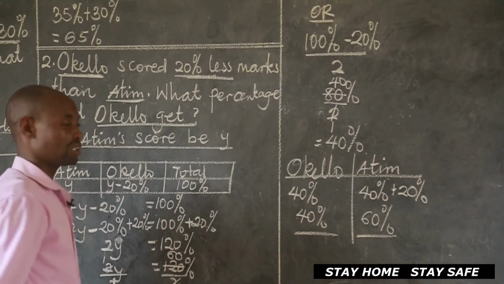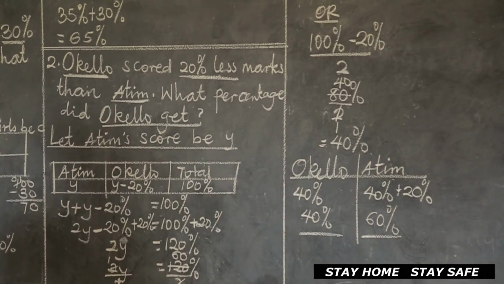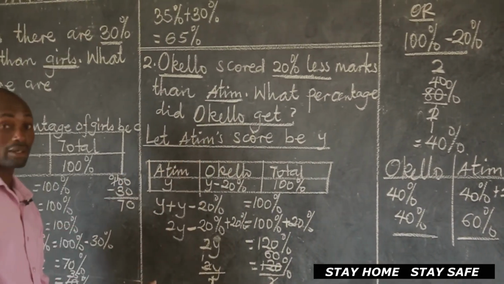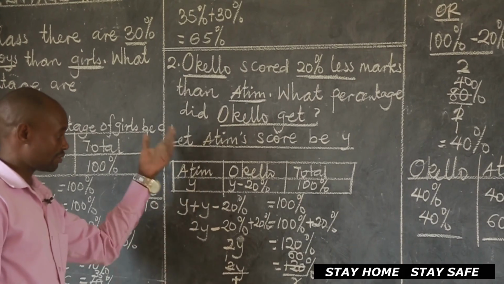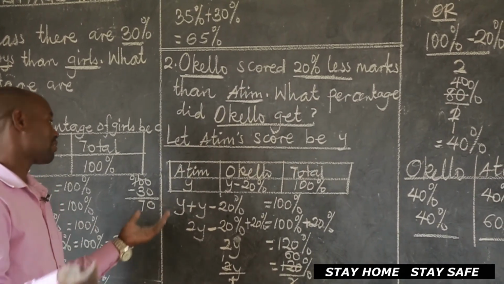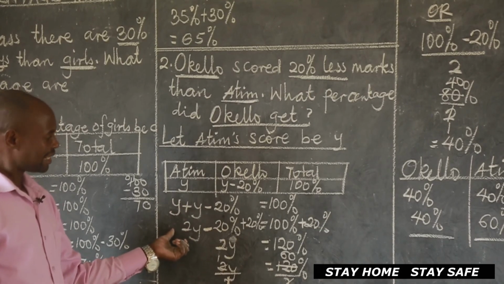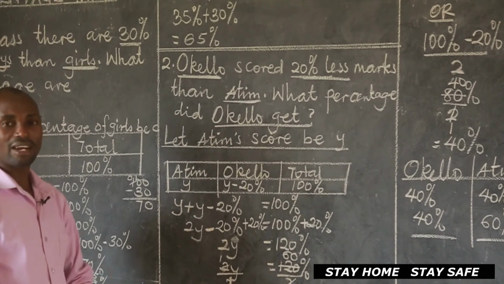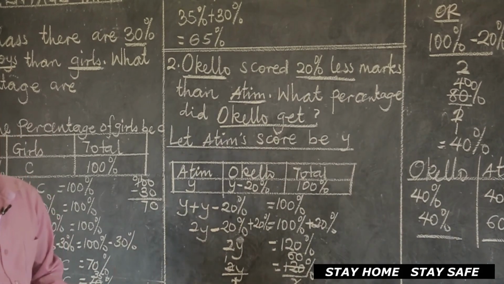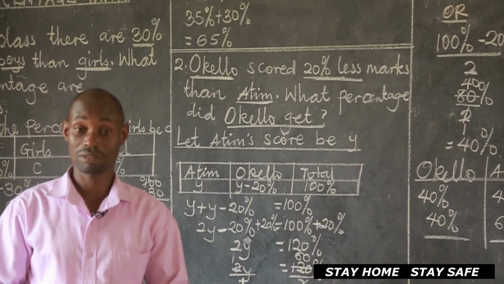But all in all, the method which I encourage you to always use is this one. Because the moment you learn how to solve these equations, you have learned very many things. One, you have learned how to solve equations, and at the same time, you have learned how to find the missing percentage.